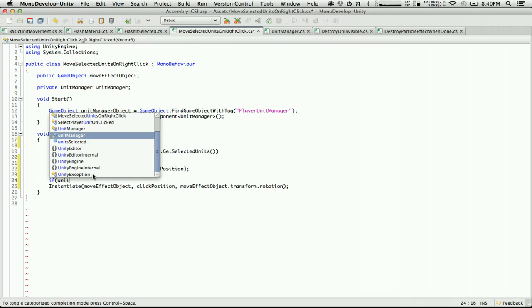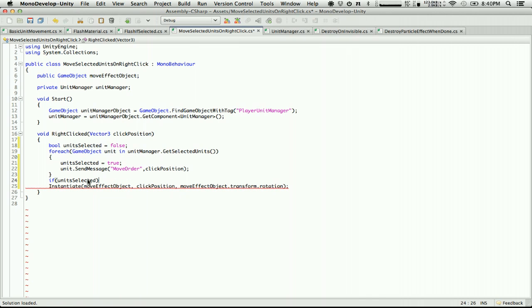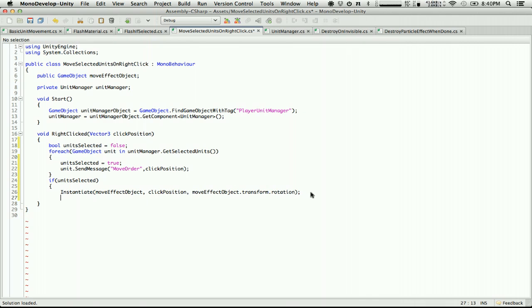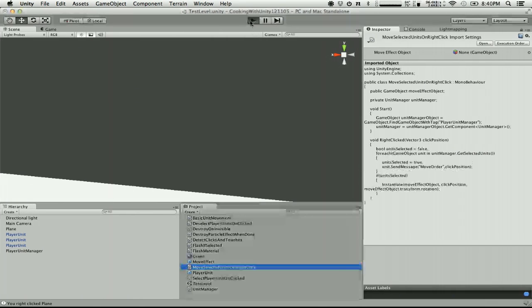If unit selected, because I don't want to have to ask this thing for a whole new list. I guess the other thing is I could have stored this list and then checked the length of it after that, but this will work just as well. We're technically setting this to true multiple times, but it's such a small operation it really won't matter.